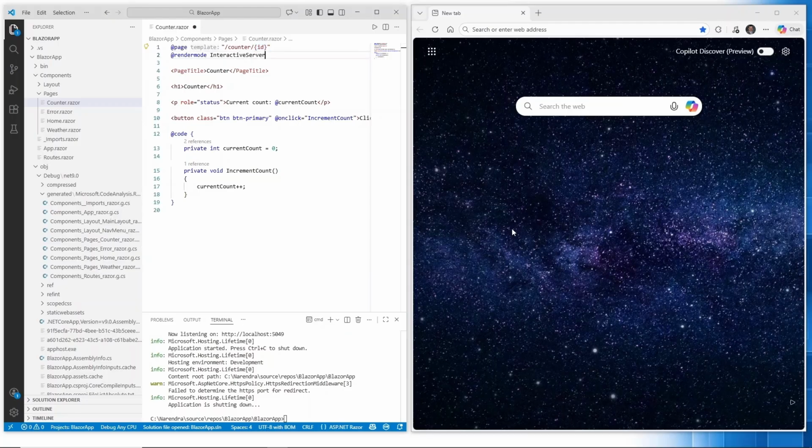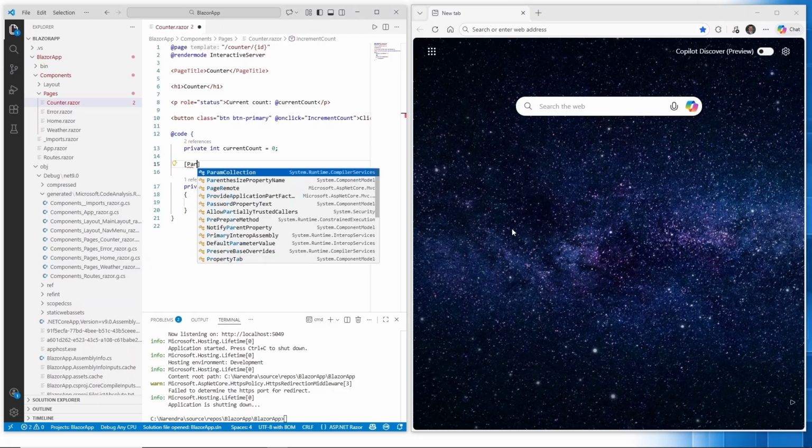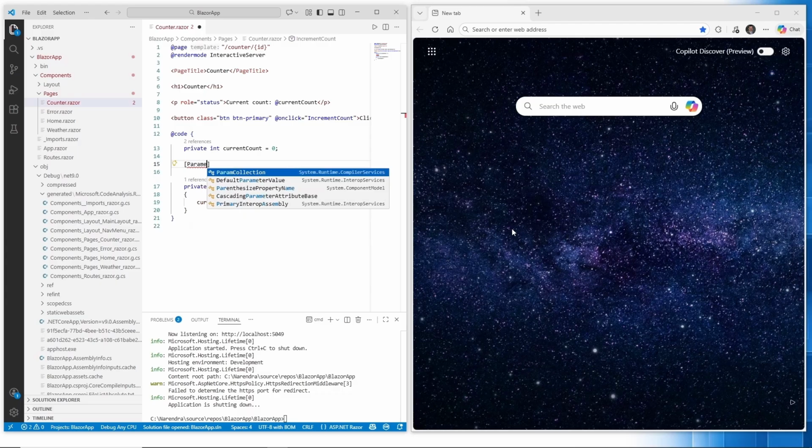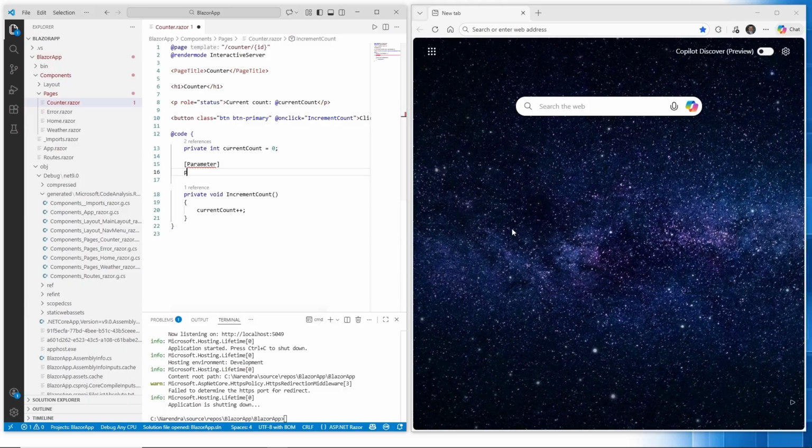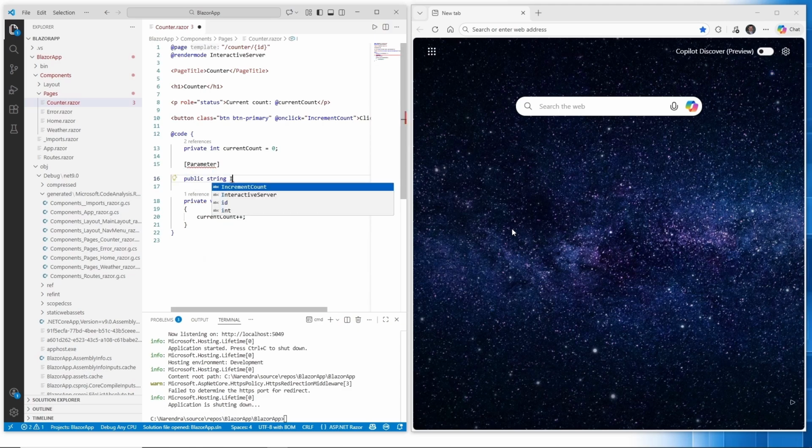In the code block, now define a property of type string. Parameter, public string Id.